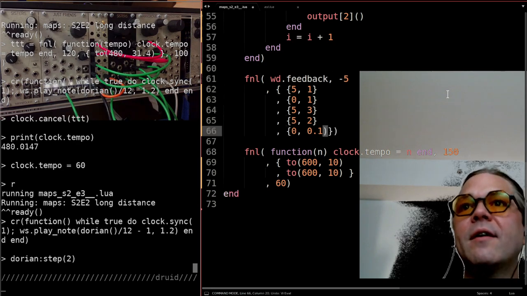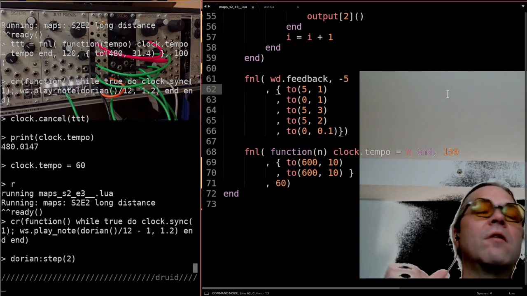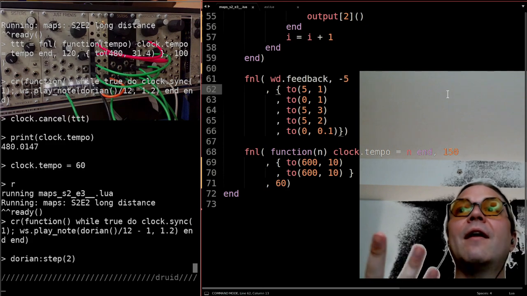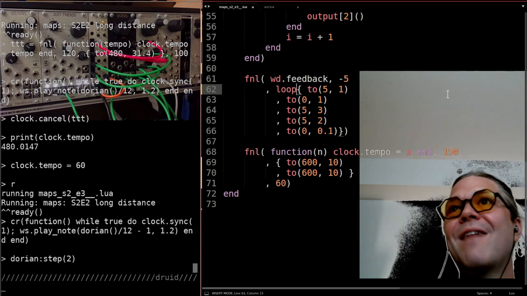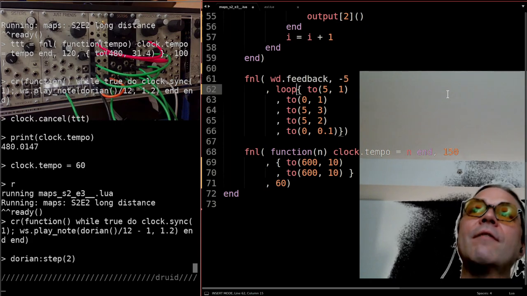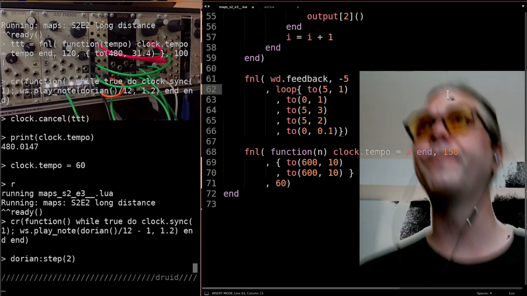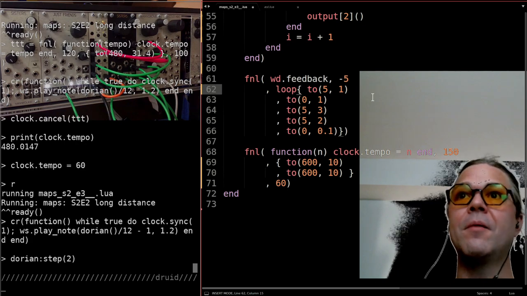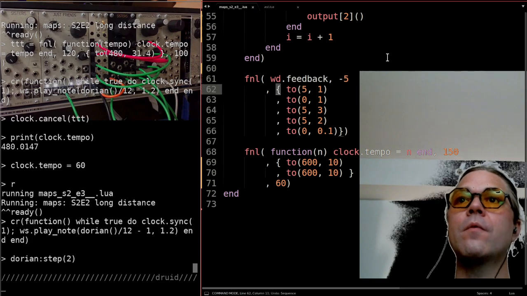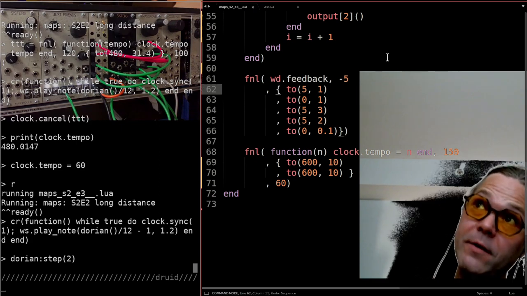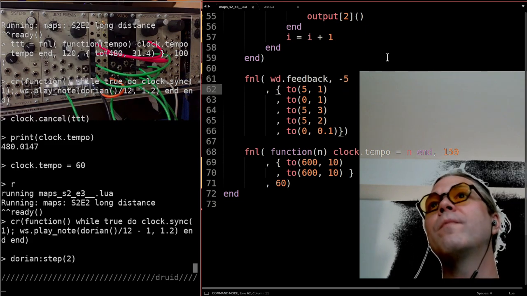The reason I went with the two idea is I felt like this concept is so similar to how ASL works that I like the idea of being able to put loop in the front of here and have this run forever. I haven't implemented that because this was just for a performance, or just to demonstrate a technique. But implementing this would not be particularly difficult. We could even do it today if we want. Basically, at synthetive, yeah, two.